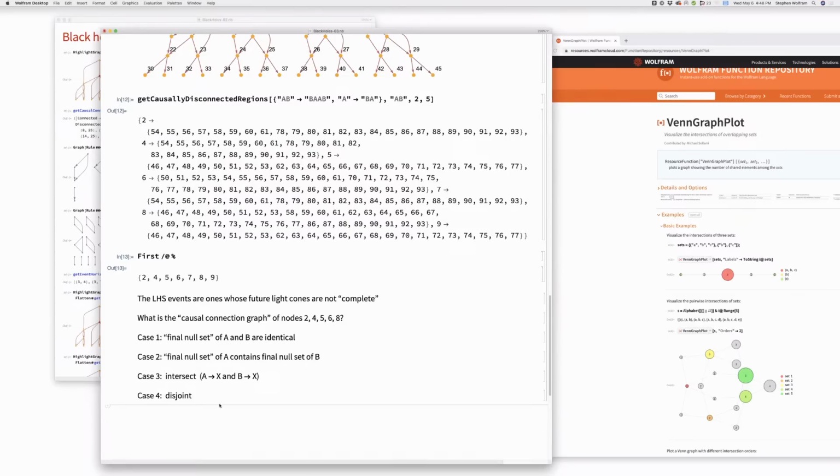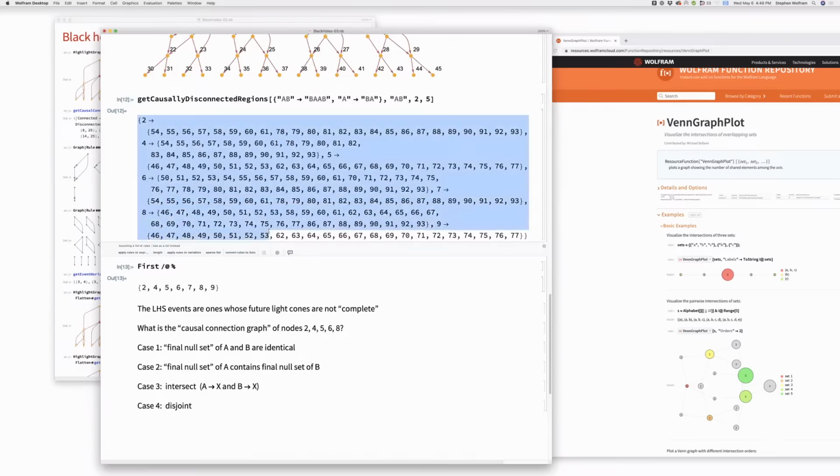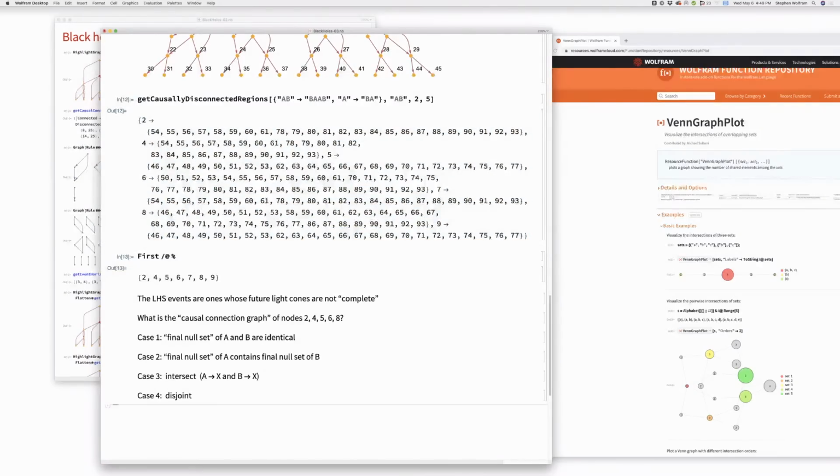So we simply want to work out for every pair here, for every one of these. Let's take this thing here and compute intersections, or compute intersection statuses.